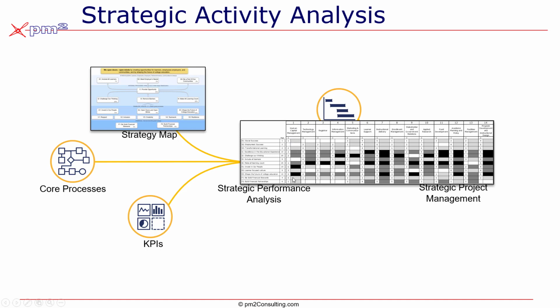And this scoring process allows us to identify the critical nodes. Those are the ones here in black. Then the most important nodes, dark gray, and the also important nodes, but less so, in light gray. In this way, we can begin to identify a couple of important things. One is, where do we identify those few KPIs to ensure strategic success? We'll identify the KPIs for the black squares first.